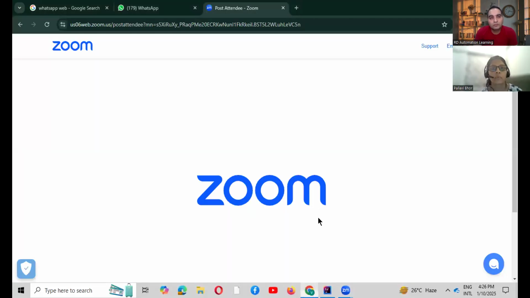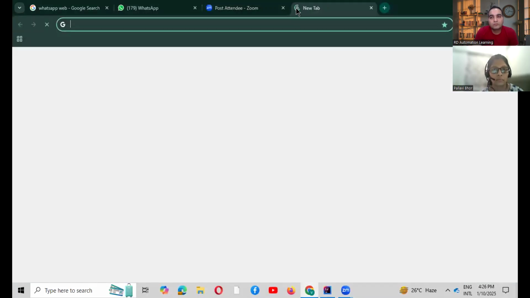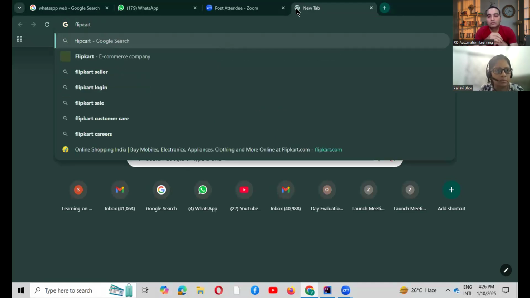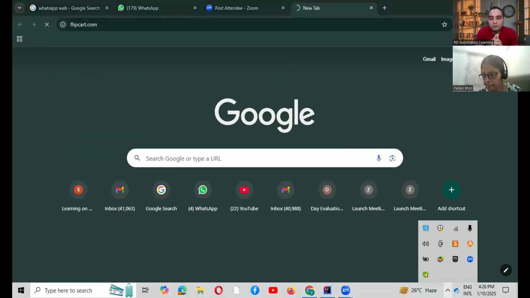Fine. Now, can you open flipkart.com? Can you share your screen and open flipkart.com?